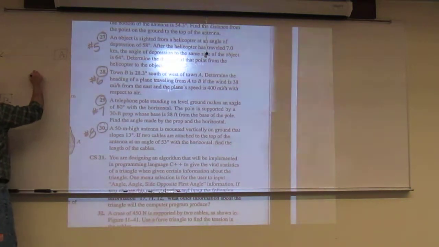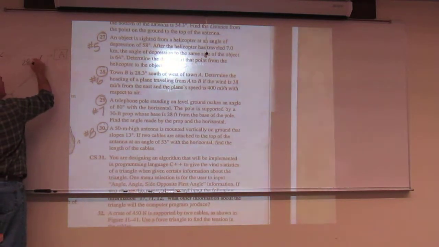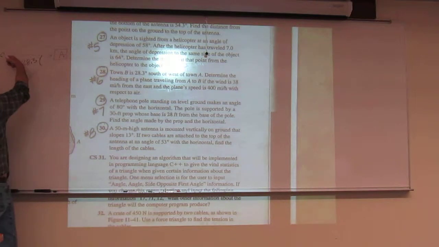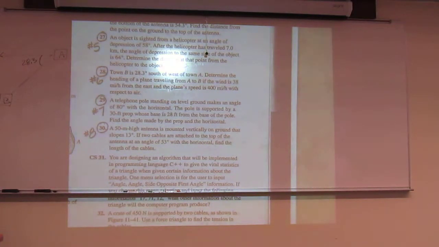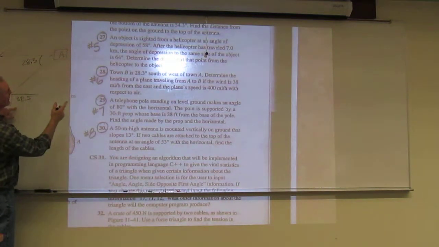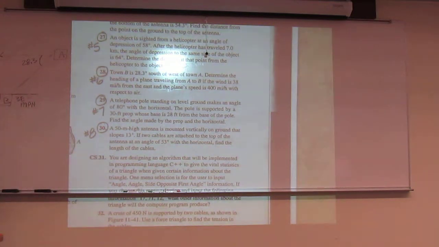I'm going to draw this line in right here, and what it tells me is this angle is 28.3. Now it says you have some wind blowing from the east, so it's blowing east to west, at 38 miles per hour. I'm just going to put a little vector down here. This is actually a vector diagram. 38, did I get that right? 38 even, and that is miles per hour.